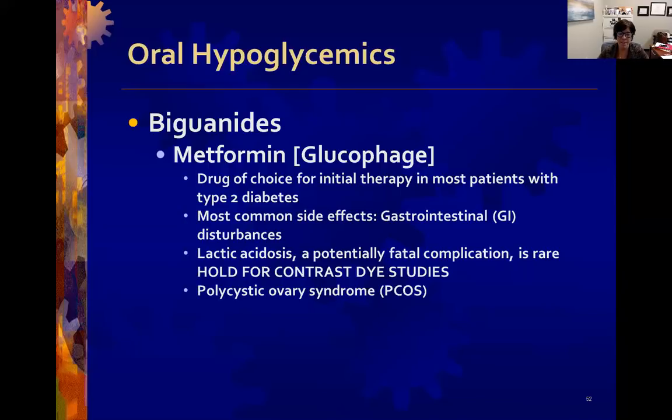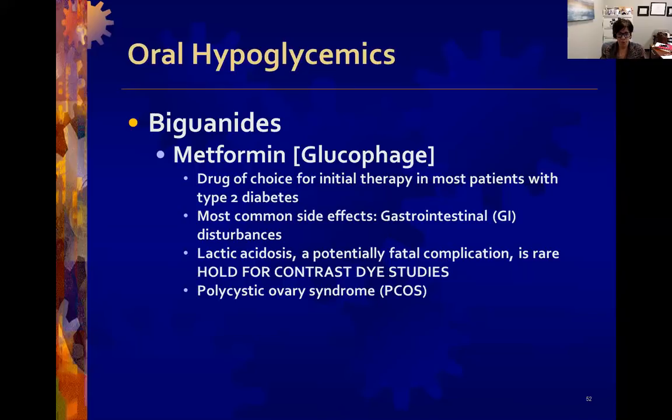Lactic acidosis. This is another one that you definitely want to keep in mind. Again, it's a question that always comes up. Hold for dye studies. Remember if you ever have a dye study or arteriogram, or when I had a sentinel node, when they were trying to find if the cancer was in the sentinel node, they inject dye in to find that node. Arteriograms, anything that needs a contrast dye.